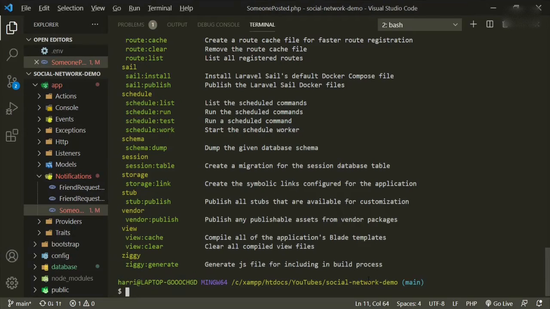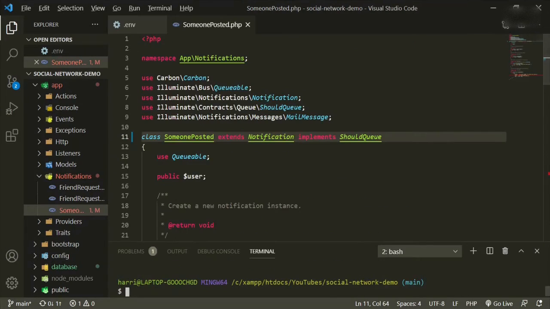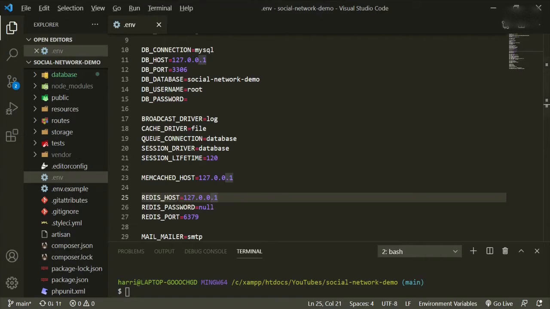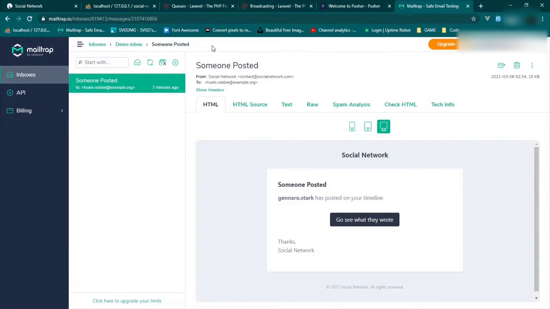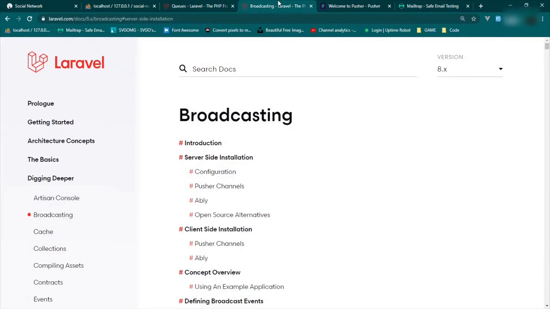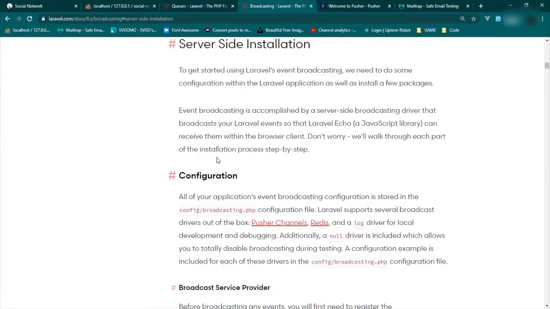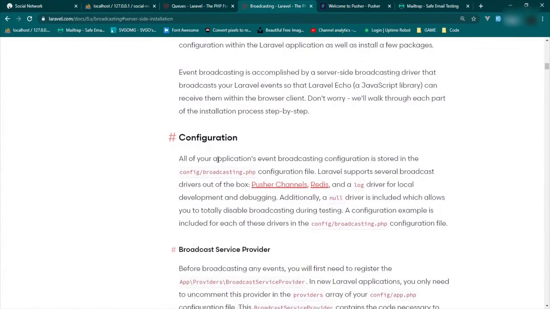This is where you would go to find those commands. Okay, so I'm going to drop that down, and now we can go ahead and start setting up our pusher. So we can close that. We don't need it anymore, or actually we do, but not right this second. So we'll come back to our browser, we'll head over to the documentation, and under broadcasting has everything we need. So let's go to server-side installation, okay, and start the setup.